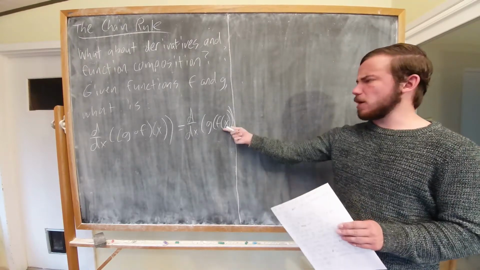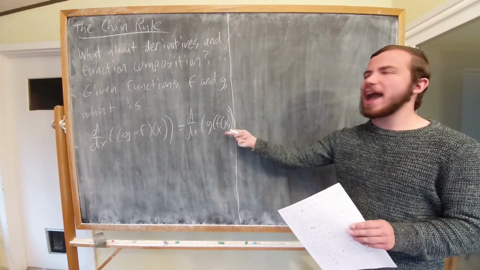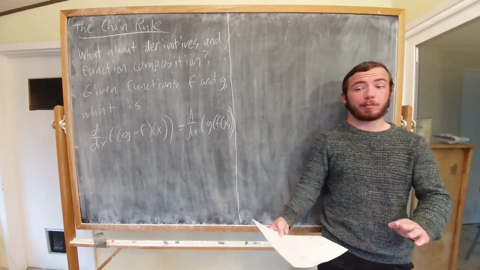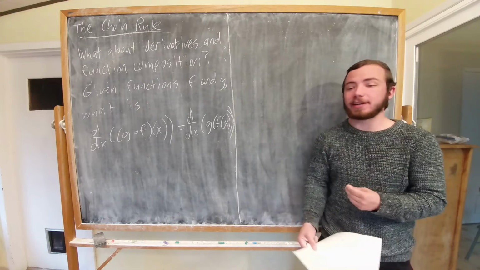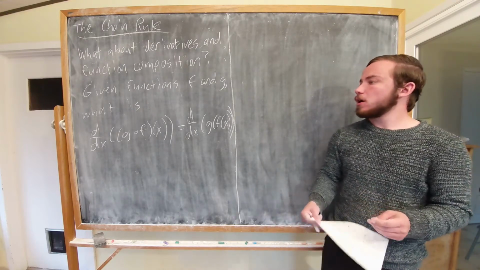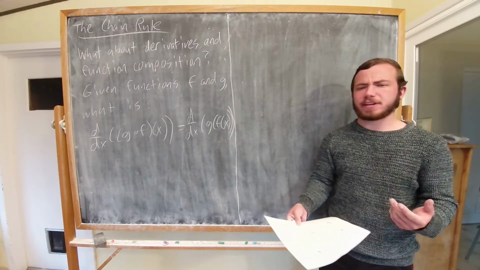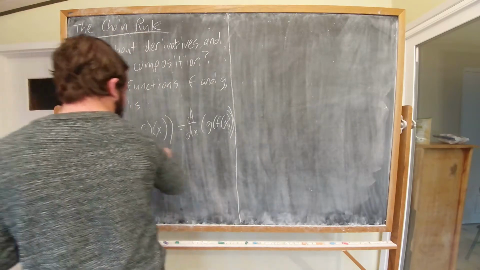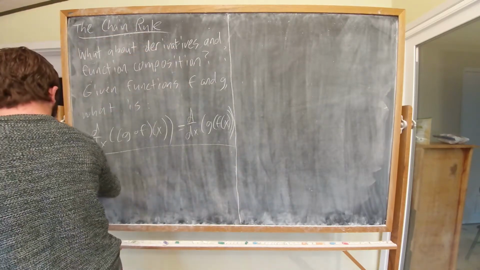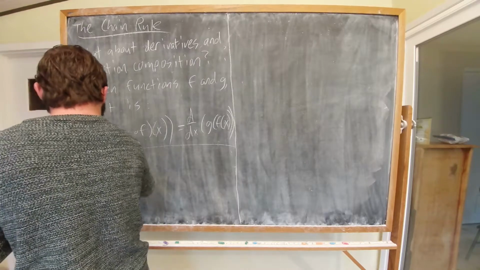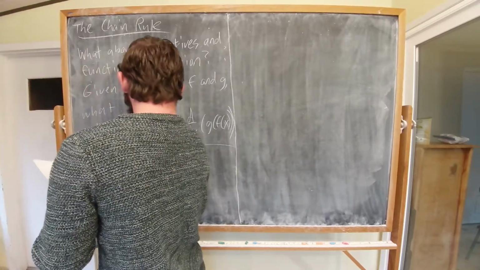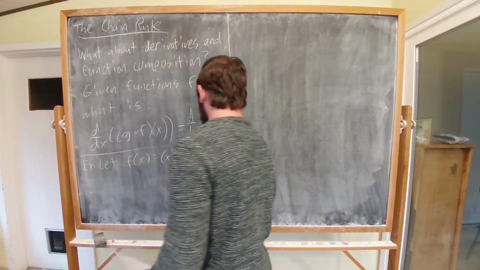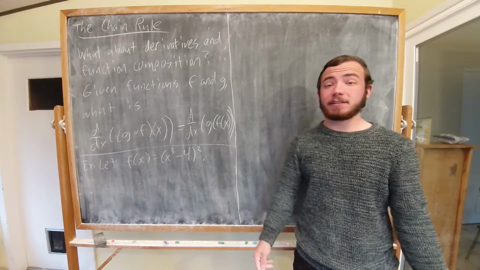Alright, and you might say, well, why do we care? Good question. Honestly, that's a question that is always welcome in my math class. Why do we care about this? Well, okay, let's start with an example that'll kind of motivate us for this. Let's let f of x equal (x cubed minus 4) squared. Alright, pretty standard function. It'd be nice if we could take its derivative.